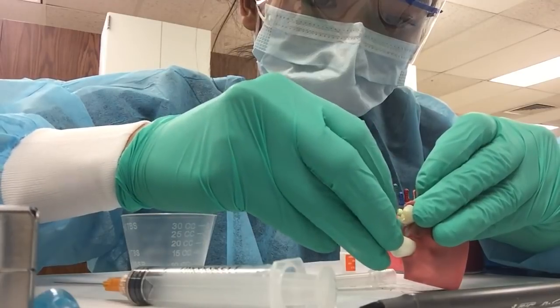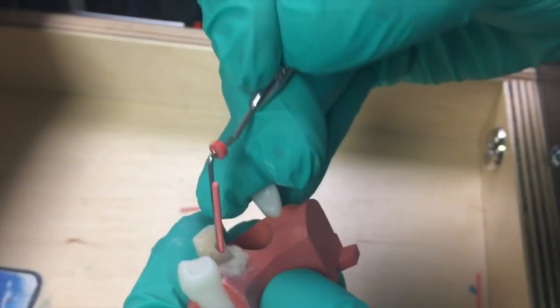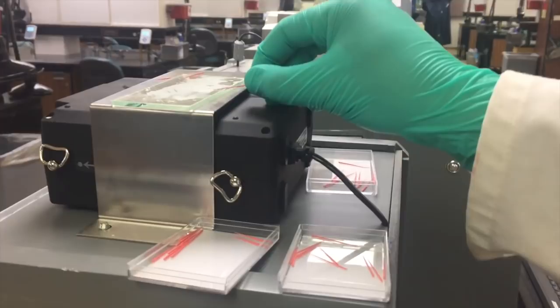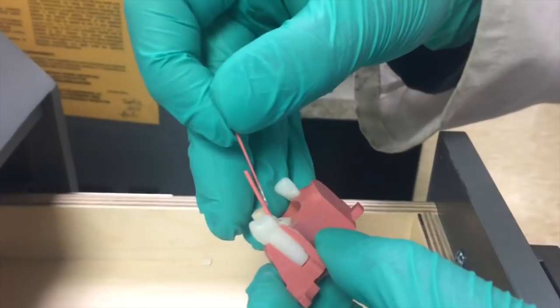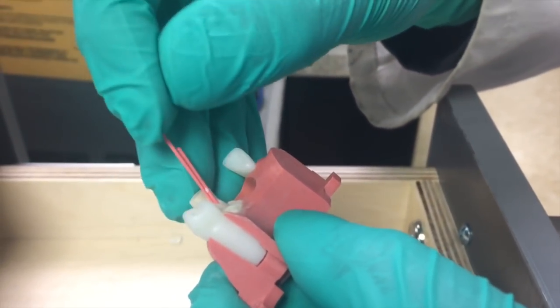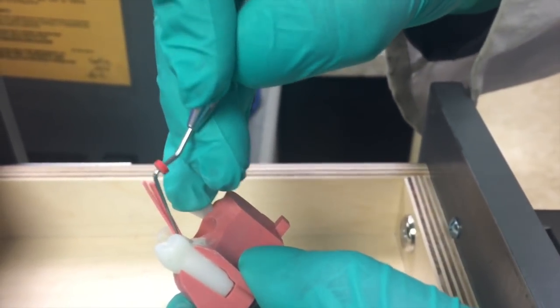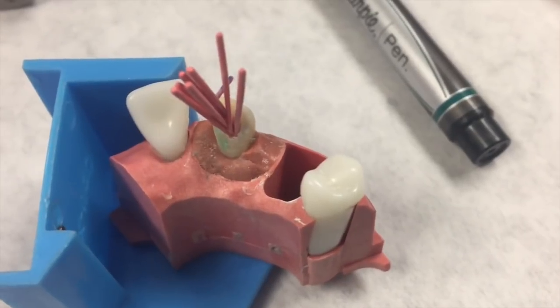But yeah, after cleaning and shaping, you could see that the canal should be tapered. My access is kind of ugly in here, but that's what it looks like. And then you want to add gutta percha in. Gutta percha is used to seal the canal to make sure that no more bacteria will get in there. And it's a great material because it's very flexible. You add lots of different gutta percha points in different sizes, and by doing that, that's the obturation part, and you add a spreader in there to make sure that there are no voids. And so this is what it looks like.